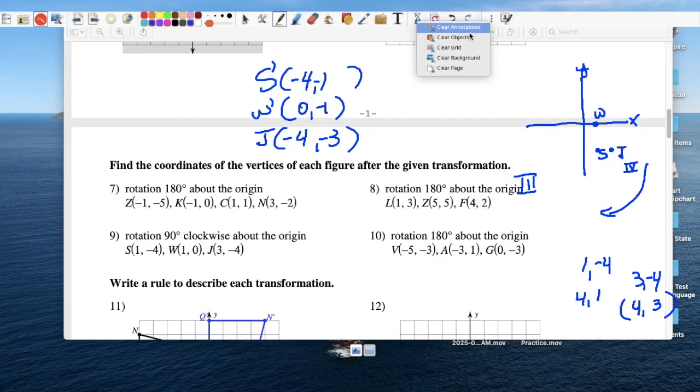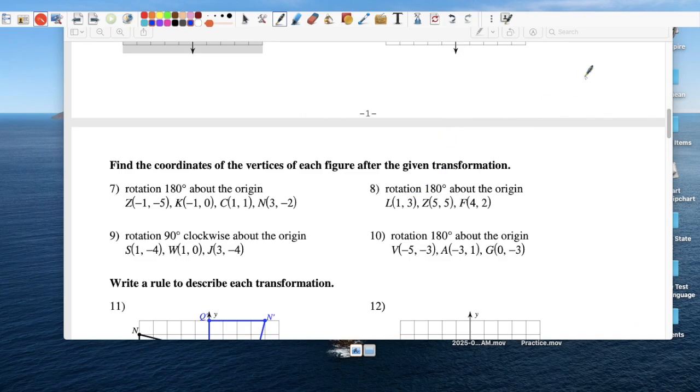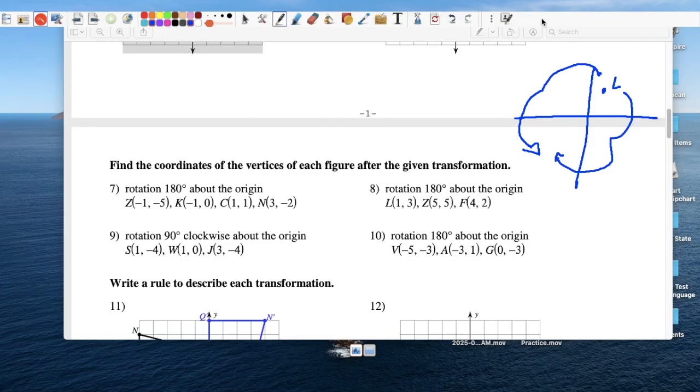Okay. Let's do 8. Did I do 8 already? I don't know if I did 8. Right, so I'll do 8 right now. It's a 180-degree rotation. So let's do it one by one. L is 1 to the right, 3 up. So here's what L is. 180 degrees means L is going to go 1 quadrant, 2 quadrants. It doesn't matter which way. If you decided to go counterclockwise, you would go 1 quadrant, 2 quadrants. Notice that either direction you go, it ends up in the same quadrant. So point L is (1, 3).